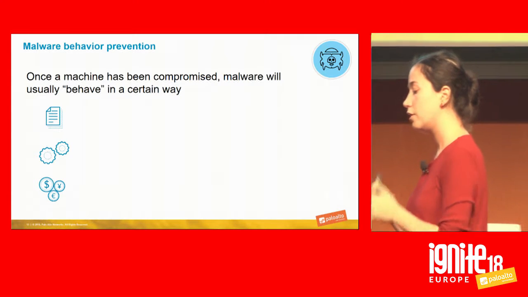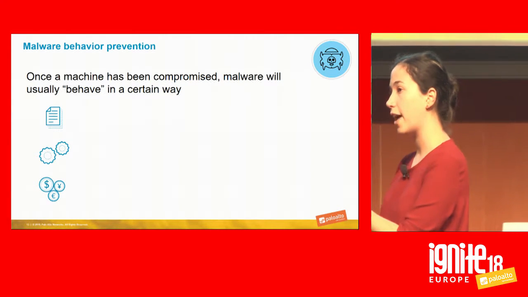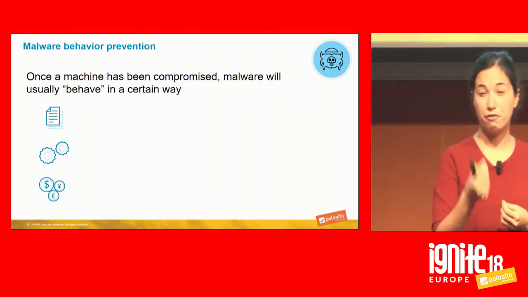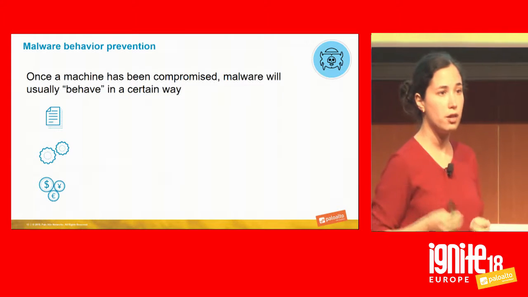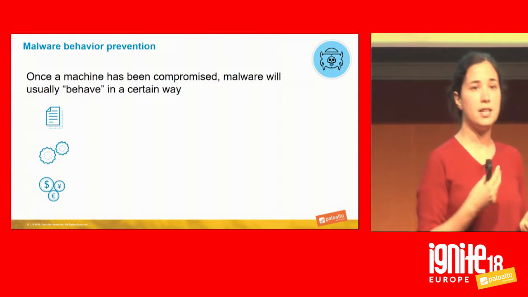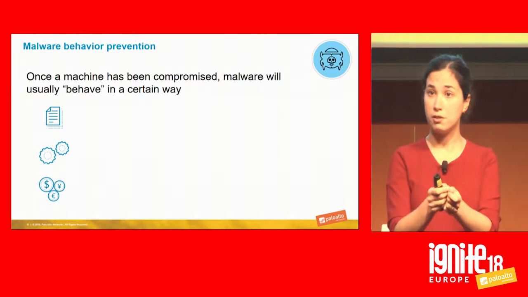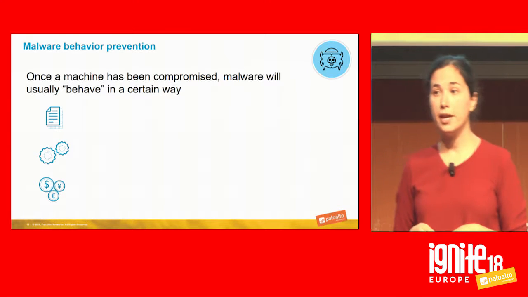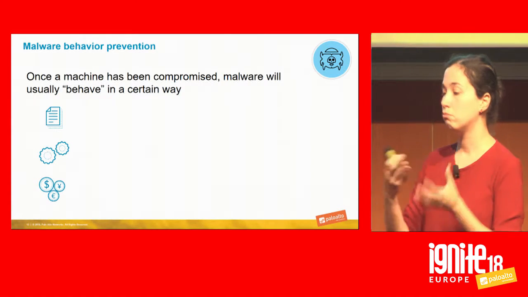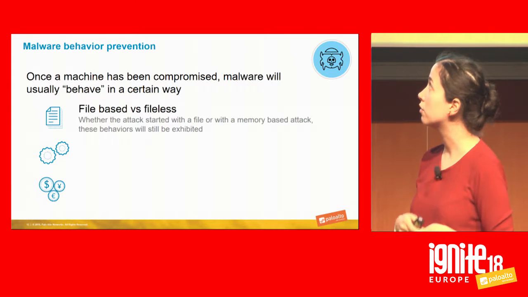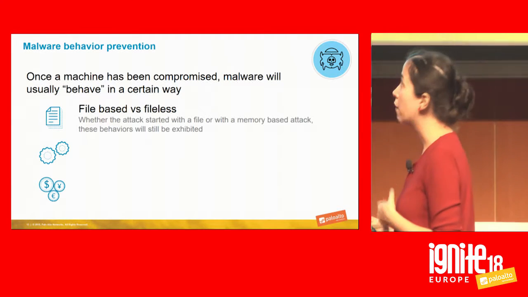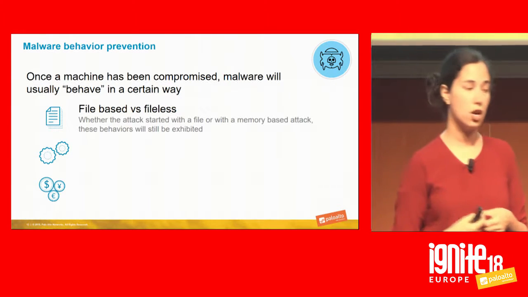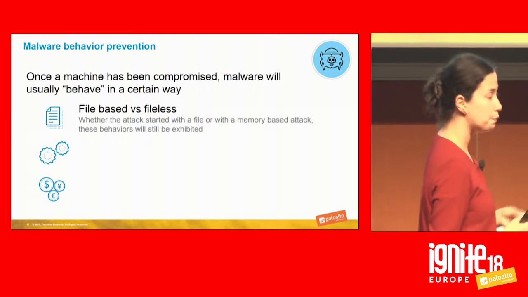So we talked about the file-based attacks. We talked about, I have a file, I now want to examine it. But obviously, not all attacks start with a file. I don't always have a file, whether it's an exploit, whether it's a fileless attack, whether it's something that someone missed. It was a file to begin with, and it's now running. There are other mechanisms that need to be put in place before actually allowing, or to make sure we're continuing to allow, this file to run. So we talked about file-based versus fileless, and it shouldn't matter where the attack started or what the attack started with. It should be relevant either way.